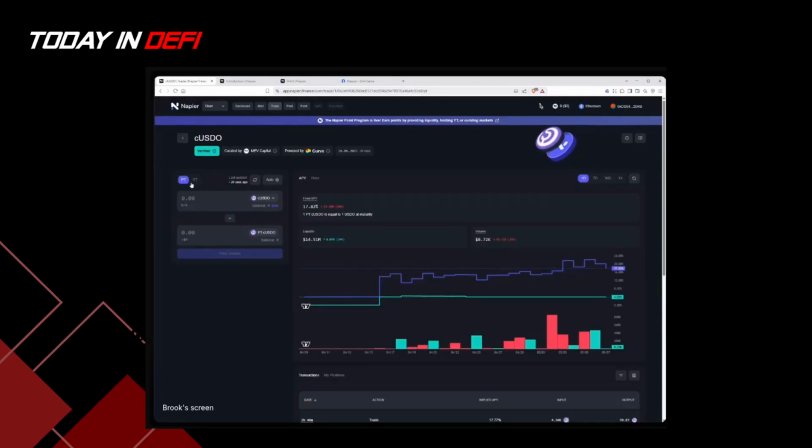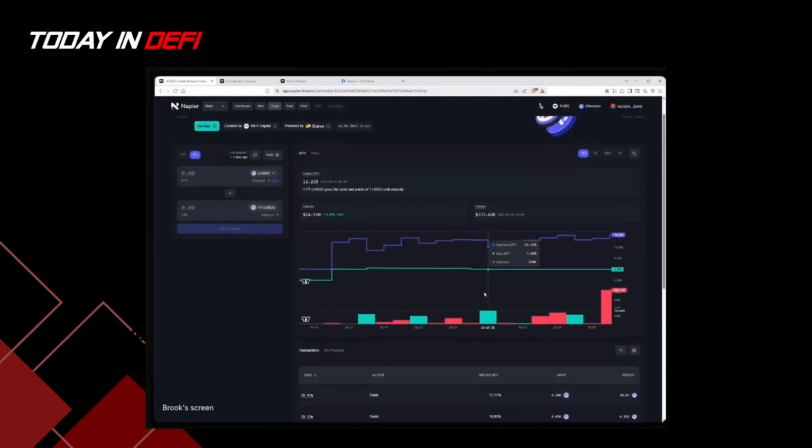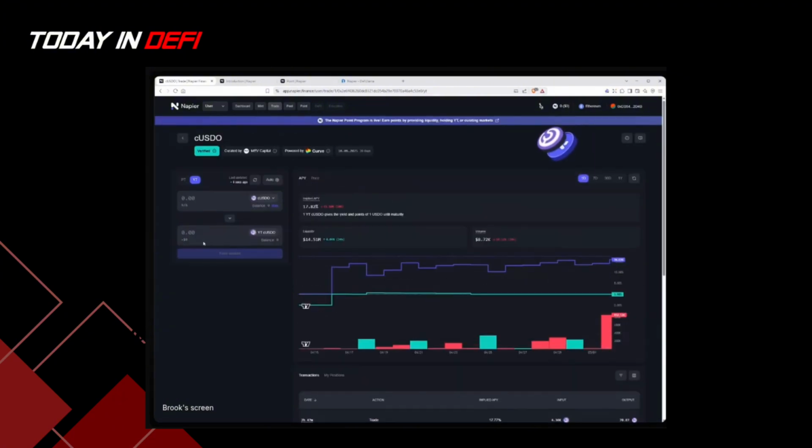So you can choose whether you want to buy the PT and the YT, and then check the price charts for your entry point. This is for the trading of PT and YT. Other than that, it's completely the same as trading on Pendle or Spectra. Once you trade a PT, if you choose to hold to maturity, you'll get the implied APY here. However, if you choose to sell before the maturity, there's going to be P&L outside of the implied APY.